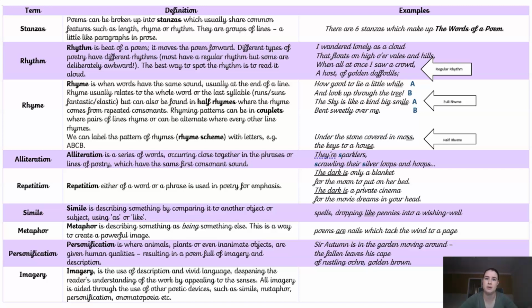So you've got the iamb, okay, which is the 5, and then you've got the pentameter, which was the in-beat in the rhythm, like a heartbeat. So you have the rhythm of a poem, okay? The best way to work out the rhythm of a poem is to read it out loud.